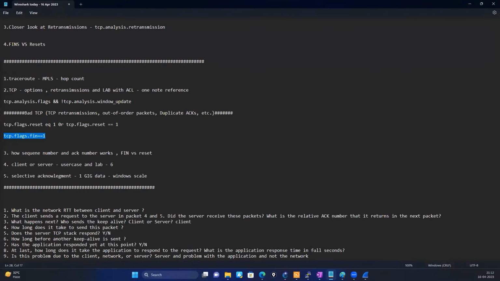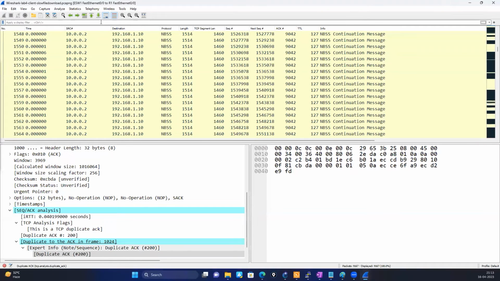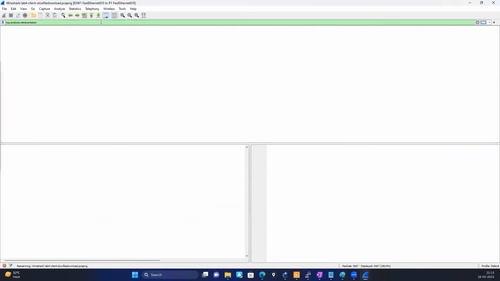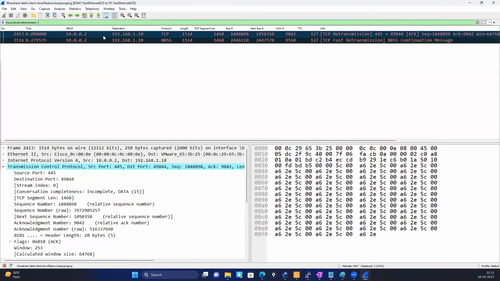Do you see any retransmissions here? TCP.analysis.retransmission. So the server is sending a retransmission.